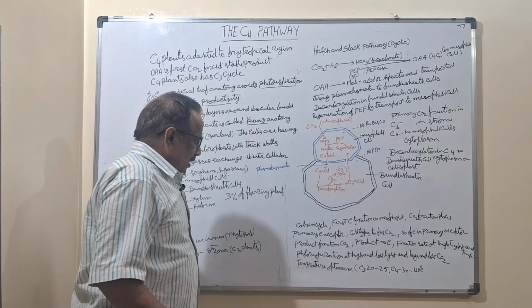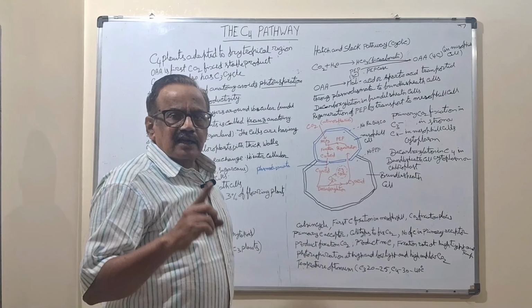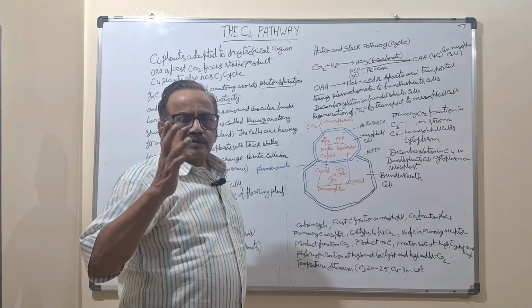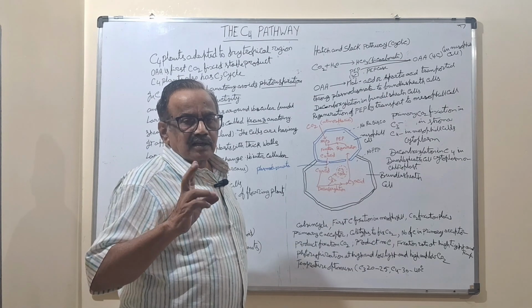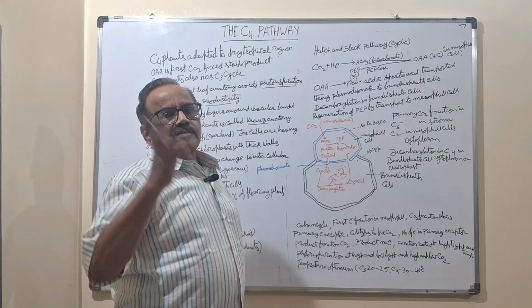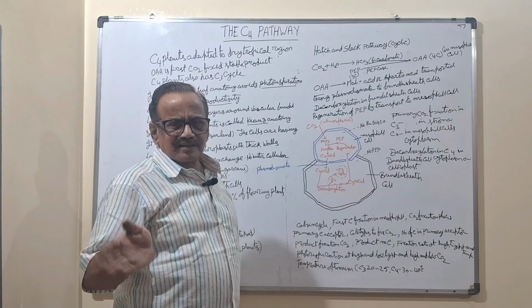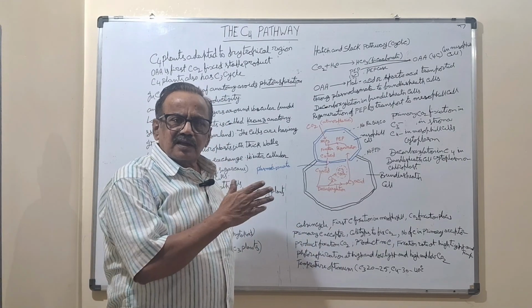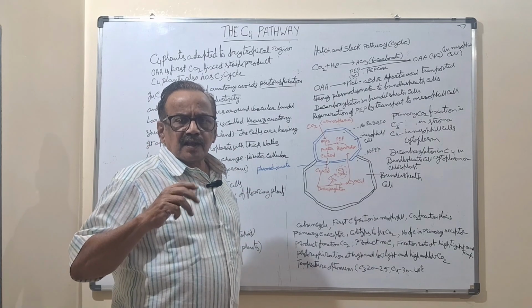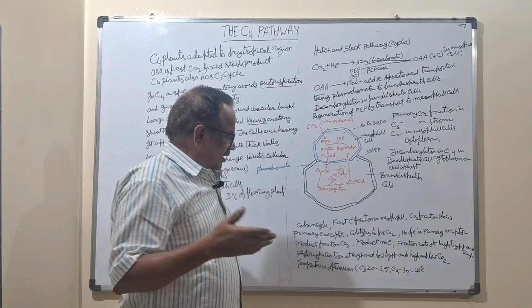Now, next thing is, he has given 17 points in the ending. What is that? Calvin cycle. The Calvin cycle takes place in the C3 plants in the mesophyll cells, because there is no bundle sheath cell participation in C3. But the Calvin cycle takes place in the bundle sheath cells of the C4 plants. And the primary acceptor in the Calvin cycle, like that he has asked. The primary acceptor of C3 is RuBP, and here it is PEP.